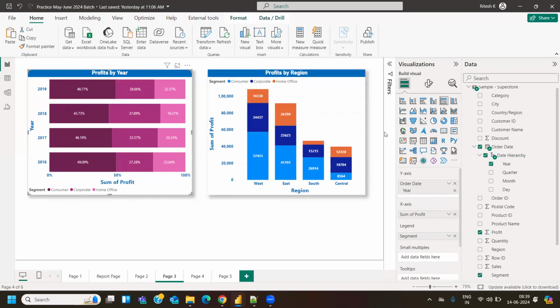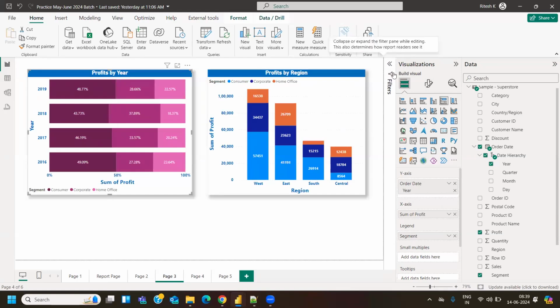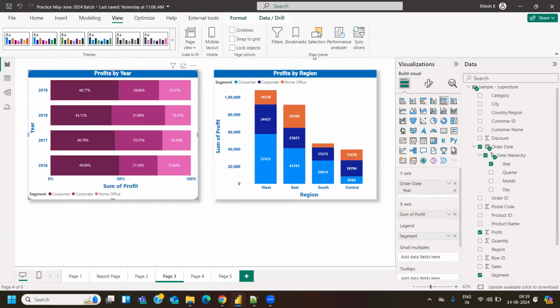Now, one more important aspect which we will be discussing is filters. Now, what do you mean by filter? See, the filter tab should always be kept open. Open in the sense this tab should always be enabled. If this tab is not enabled for a few of you, as I've told, you can go back to the view option. If the filters pane is not checked in the show panes, in that case, the filter option would not be available here.